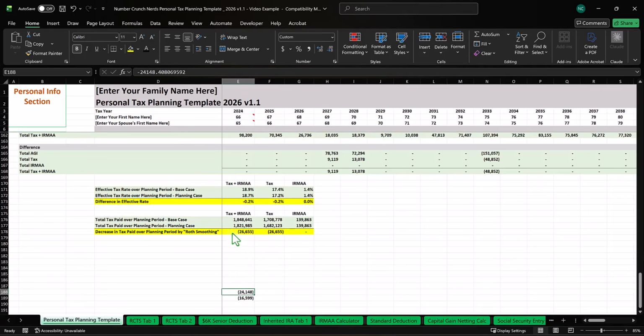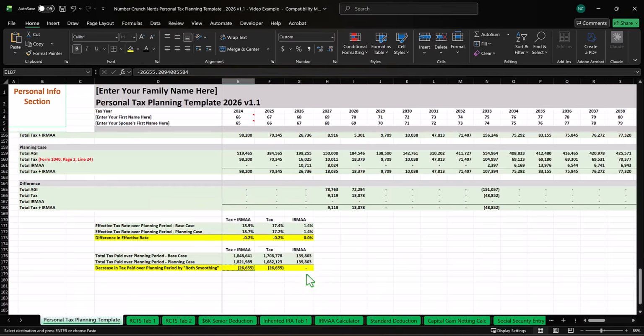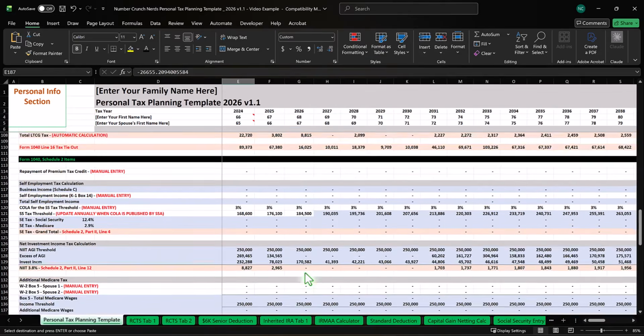So in this particular fact pattern, it was worth losing some senior deduction in order to get the rest of that income out of the 32% bracket and into the lower brackets. So let's go ahead and memorialize that number for our next pass. And now let's go back up here and see what else we can find.